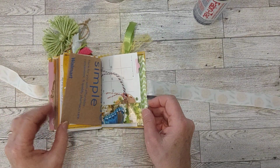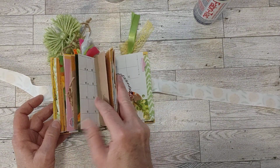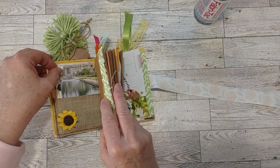I hope you're enjoying these little trashy journals, and you know, we're just having fun here. And I think these are very useful for whatever you want to use them for. You know, there's those things you think about that you want to write down.